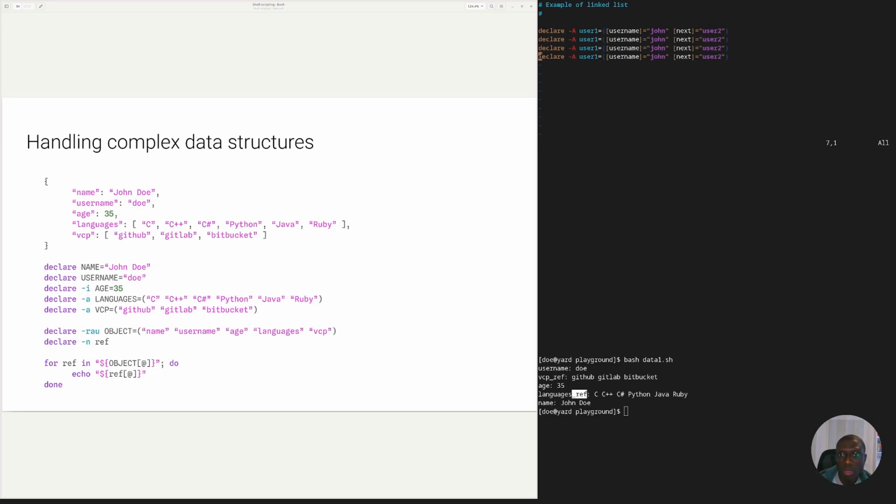So I'll just duplicate and create a couple of users. So we have user2, user3, and user4.